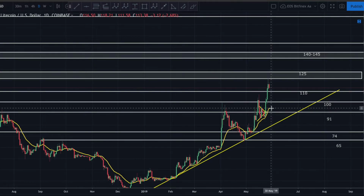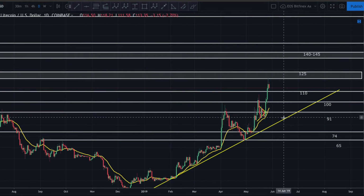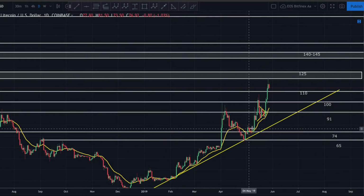If the 21-day EMA has a decisive break, again, by decisive I mean a daily candle opening and closing below the 21-day EMA, I think very likely we're going to get a quick drop to possibly this ascending support line that has been intact here. I would look for a decent bounce off that zone, guys, but if I ignore this ascending support line and just look at basic support on price here, I'd be looking at a drop all the way down to about $73 to $74.